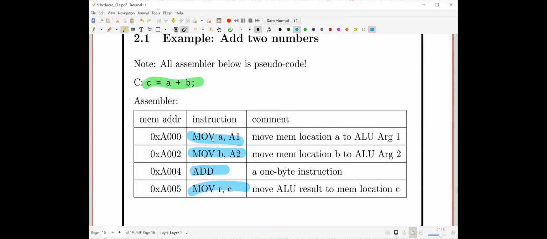And so moving the memory location A into argument 1. This is an instruction which allows you to have two fields here. This one is a memory address, and this one is an ALU argument.